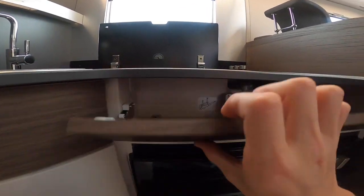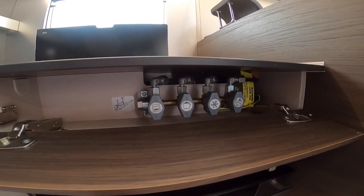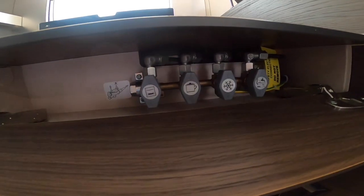So if you just push, open this, in there you've got your gas isolation taps. These are more for when the vehicle's habitation serviced annually. If there's any problems with gas, turn the bottle off just to be safe.